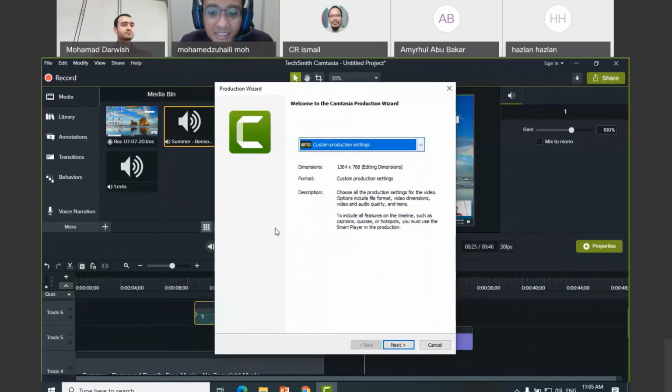But if you use the normal video, sometimes it will be like 40 megabytes to 100 megabytes. It depends on the length. It depends on how many components you are including, how many annotations, movements. All this will increase the size.